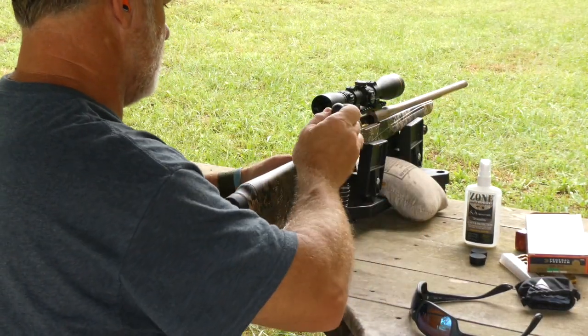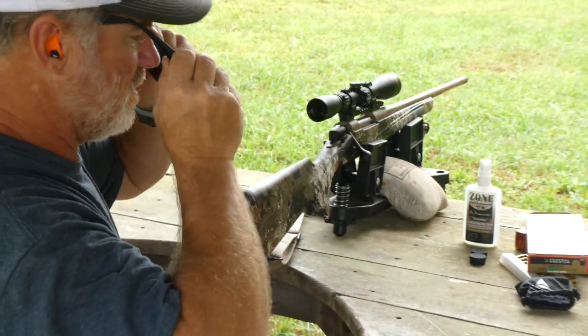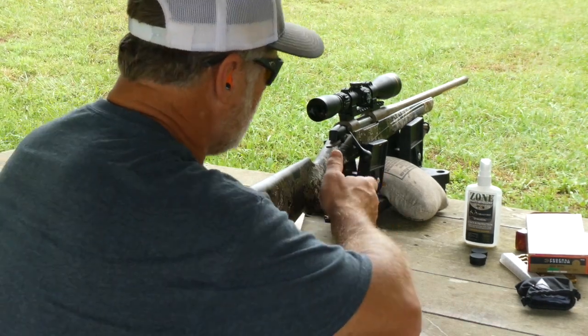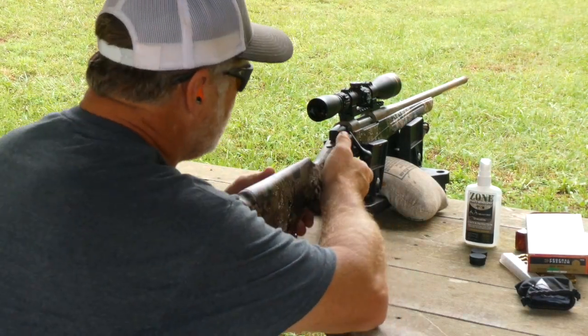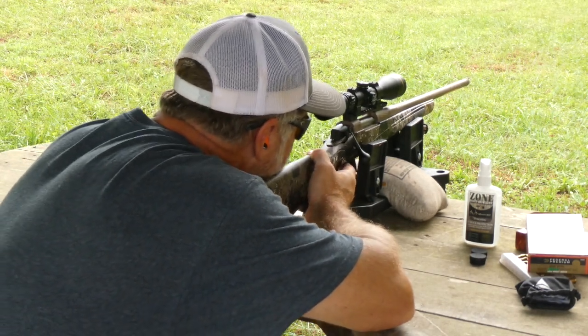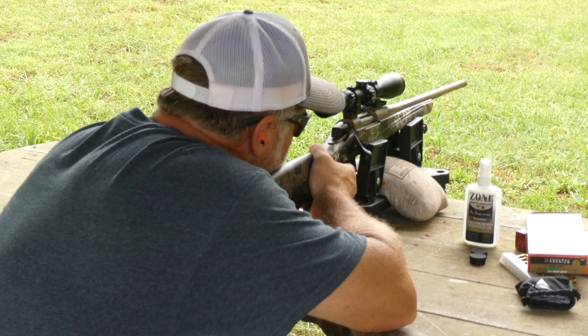Just reinstall the bolt. Here we go. That was my fault. I didn't have it in there right. I've got my safety glasses on, and the range is hot. We're going to fire our first round through the CVA Cascade, and we're shooting at 25 yards to get this thing sighted in. And here we go.